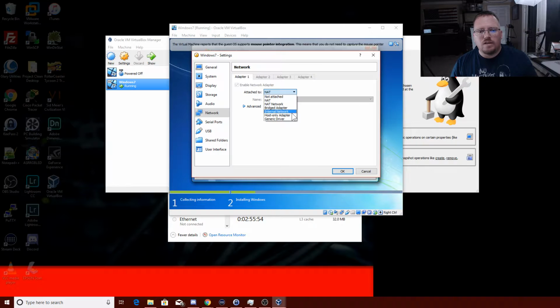You can do a NAT network, you can do a bridged adapter, where you have a network adapter on your machine that you just dedicate to the virtual machine. You can do internal network. All an internal network is, is it creates a virtualized network on your physical box.